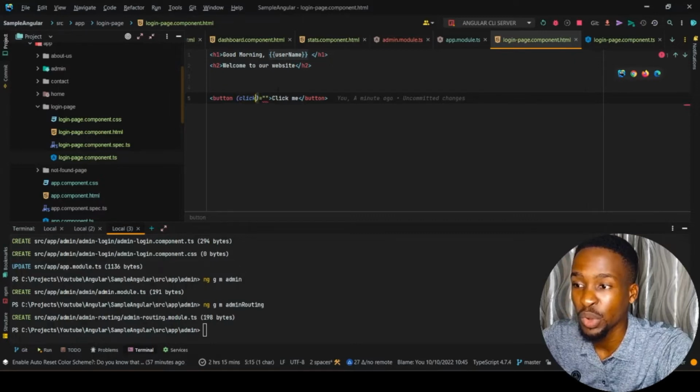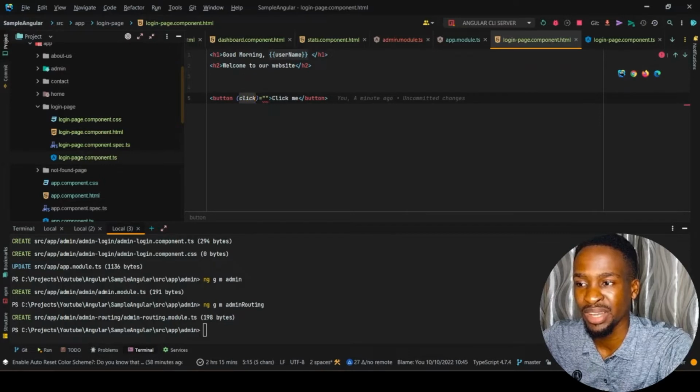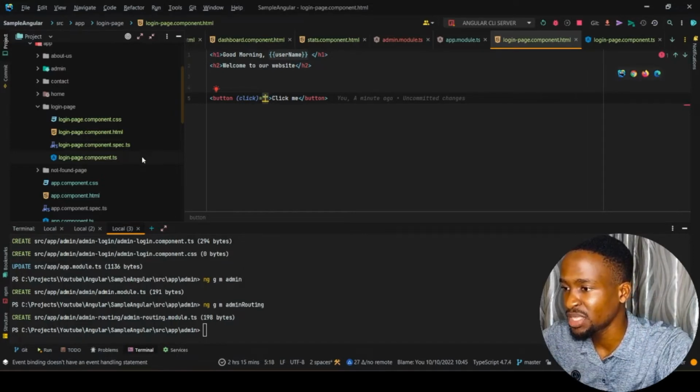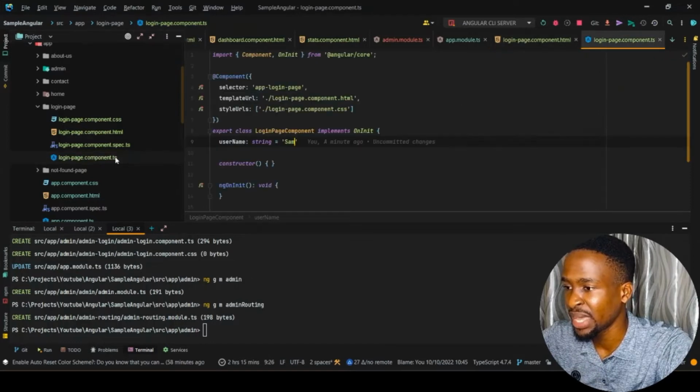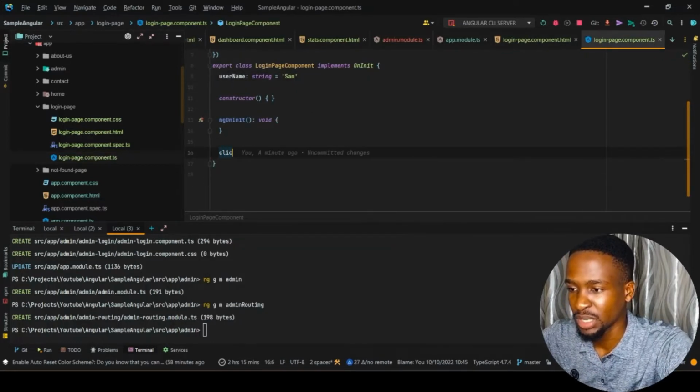This is what we call event binding, because the event here is a click event. So we just write it this way. Next, we are going to write in between here a specific method that we want to call whenever we click on this. Let me call this clickMe method.